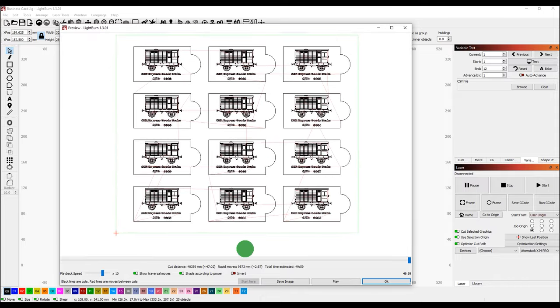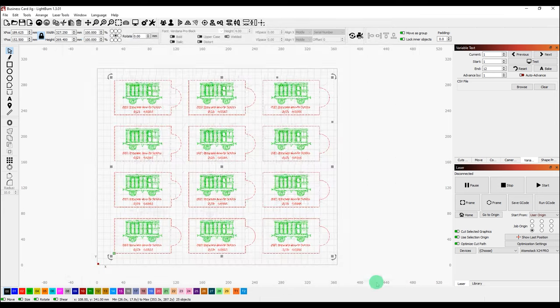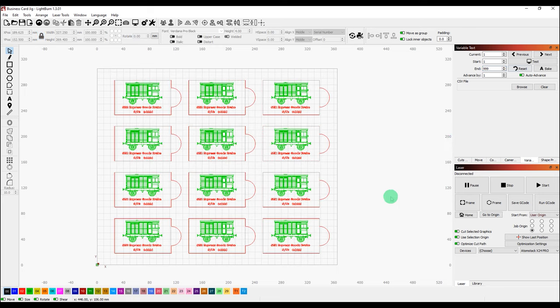So that's quite a handy little feature. Now what we can do in LightBurn is select that to auto advance, and then each time we print another batch of these it will advance the numbers up. Of course if we do that we'll need to set a higher end figure, so it's perhaps worth leaving that with the default 999. Anyway, I thought that was a useful little tool. Let's run those and see how they look.